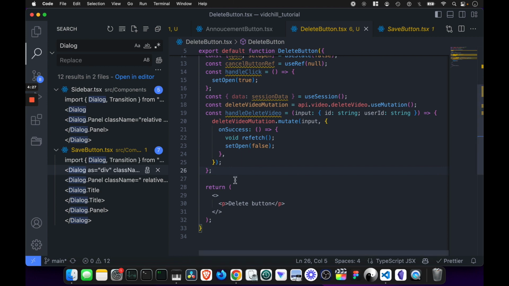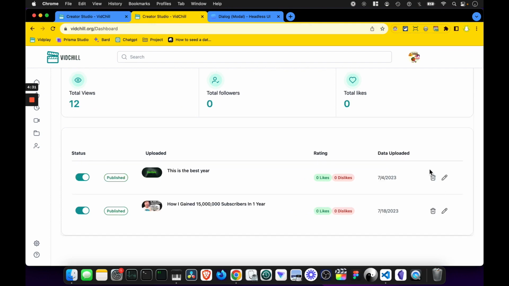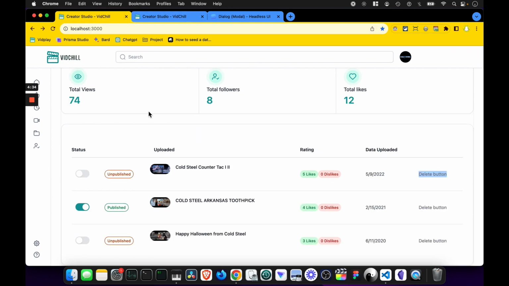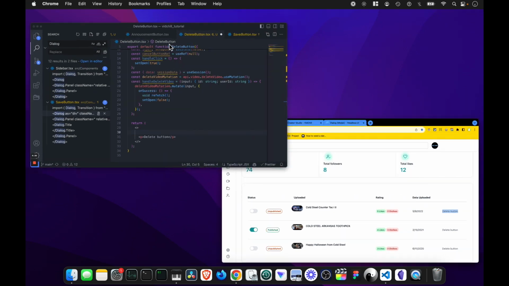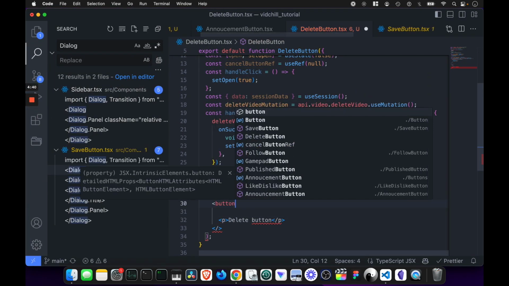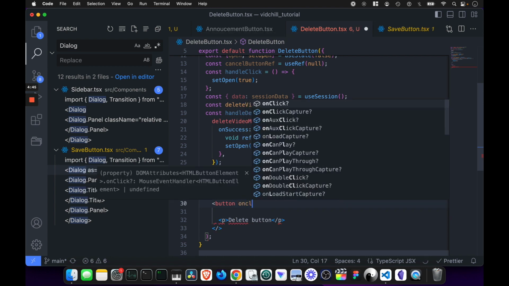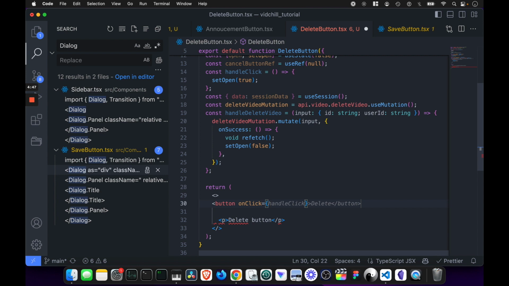So the first thing I'm going to input is this actual button that you see right here. We're going to make a button with a trash can on it. Let's do that. I say button onClick, and when I push this button, onClick handleClick, just like that.